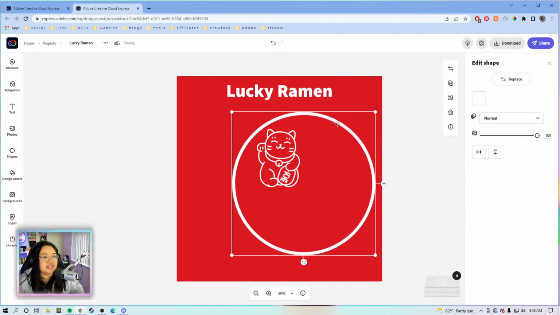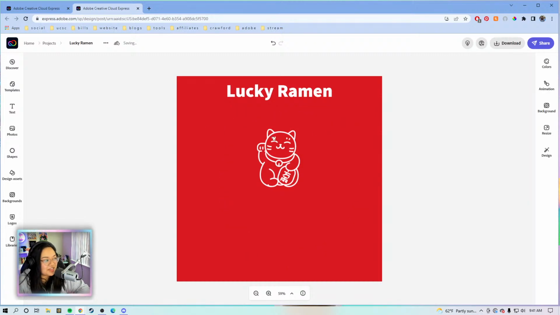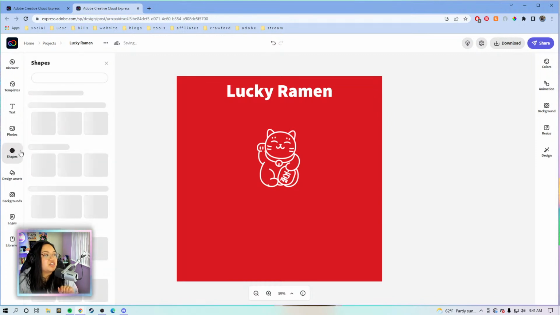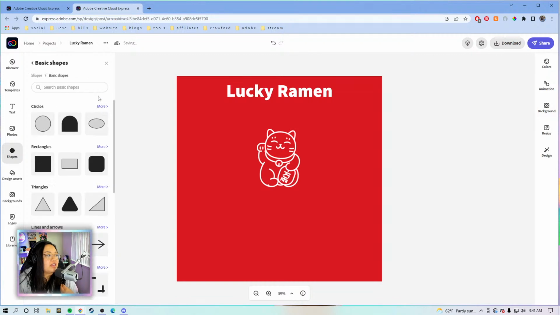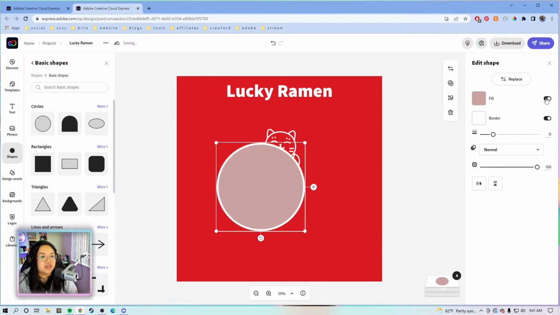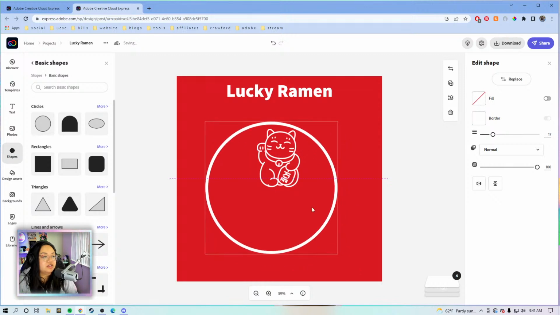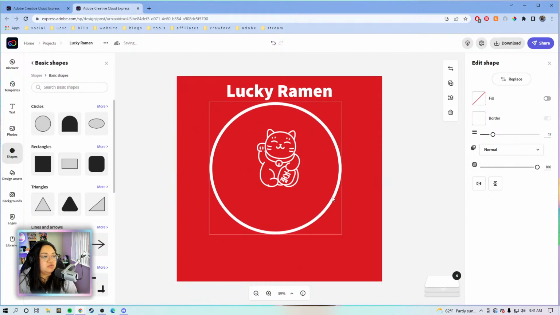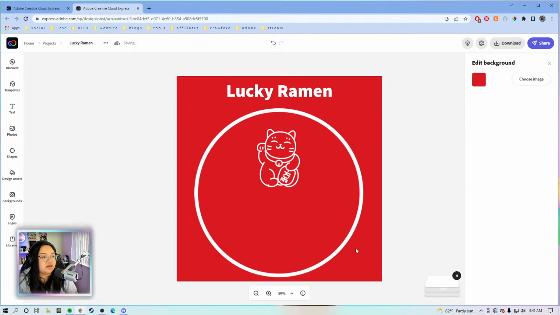Oh, and I can see this is an outdated shape because we don't have the customization. So let's get rid of it. If you notice a template has shapes or a basic shape that's not editable, you can just get rid of it and update it with the new basic shapes so that you can adjust the line thickness, the fill, all that stuff. That's what I've noticed with some of the templates, that sometimes the new basic shapes are not applied. So yeah. Oh, did I make it too big?